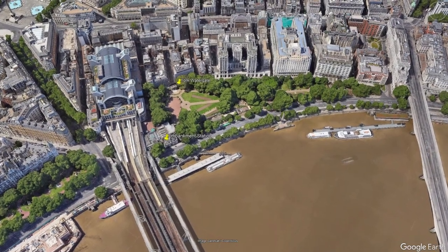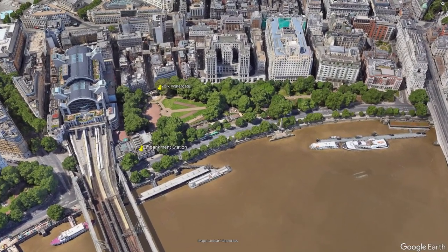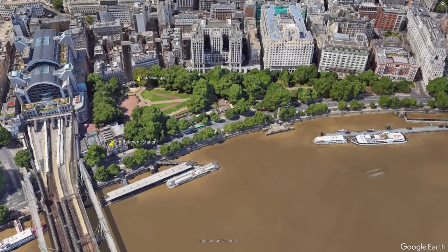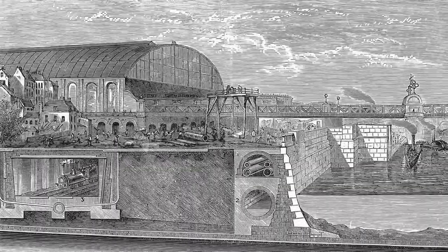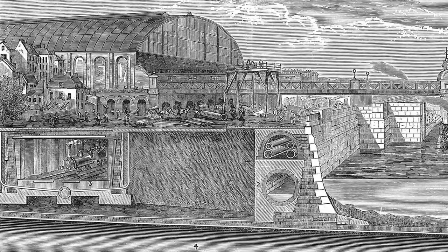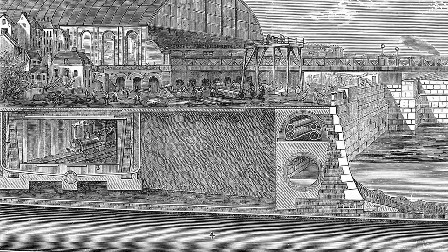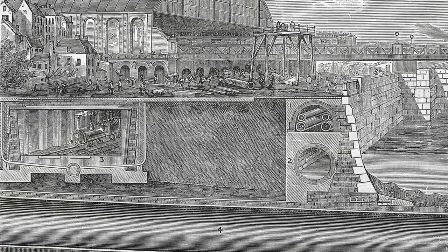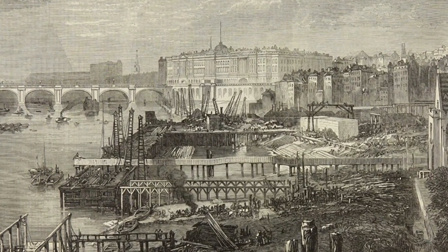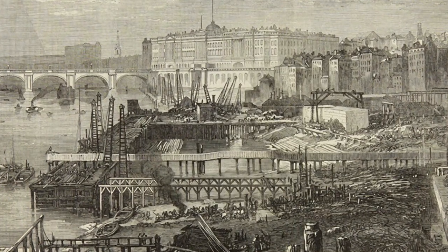The reclaimed area is quite large. I've marked on this map where the York Watergate was originally, which shows the extent of the original course of the river. These drawings are from the 1860s and 70s and show you a cutaway of how both the sewer and the railway were placed beneath the newly embanked land near Charing Cross Station. The way that this was built is literally by erecting cofferdams, draining the water, and adding soil into the space to create land that wasn't there before.